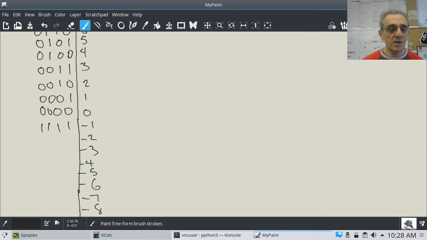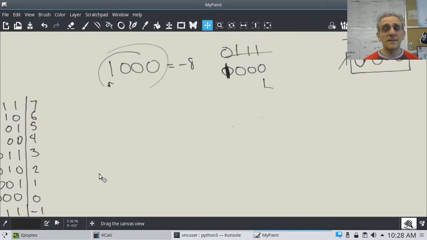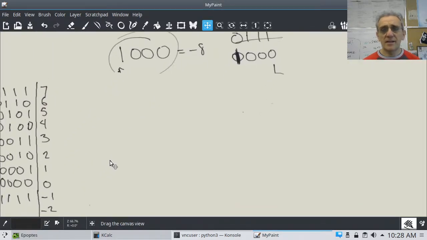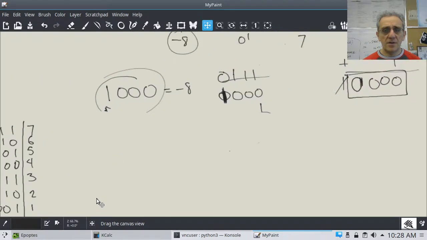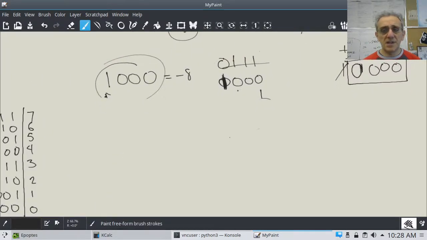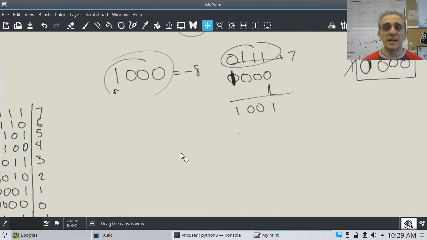The other thing you should know is that the biggest negative number, which in this case is negative 8, is going to be 1, followed by all zeros. Now all we need to do is figure out what the 2 to 7 is. Now we've already done, I think we did the 7, or maybe I erased that. It was here, but I ended up erasing it. I had, there's positive 7, and then flip the bits and add 1, and so there is negative 7.